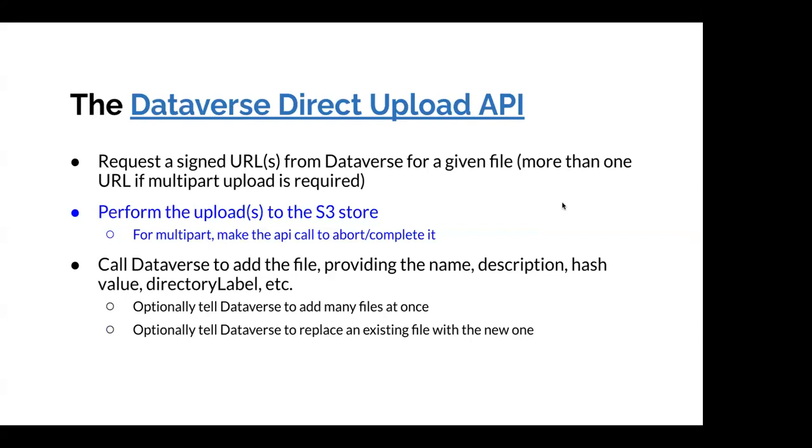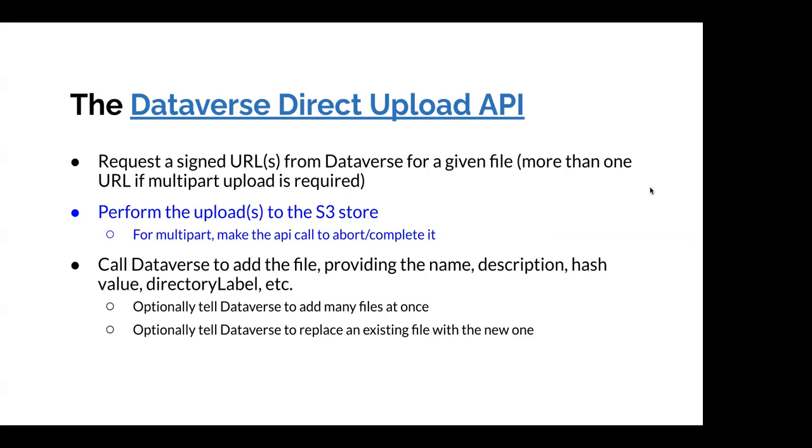These things are using the direct upload API, and Gustavo showed you an earlier one where the normal API, you would basically make one call to Dataverse and say, here's the bytes that I want to post. Here's the metadata about the file, and in one call, you'd have the data set in Dataverse. The direct upload is a little bit more complex to make it efficient, and the mechanism basically has three parts.